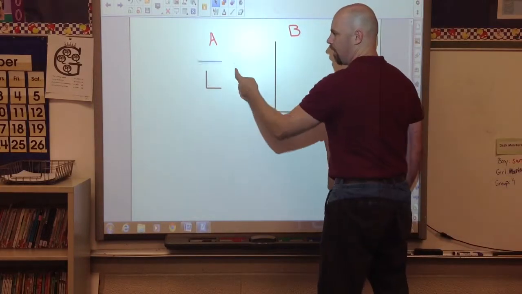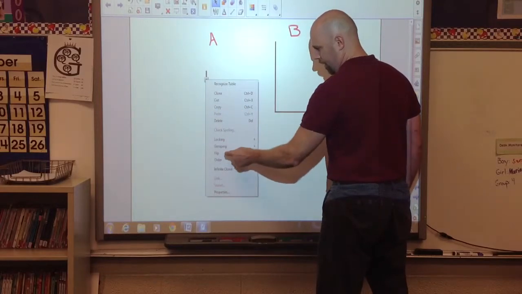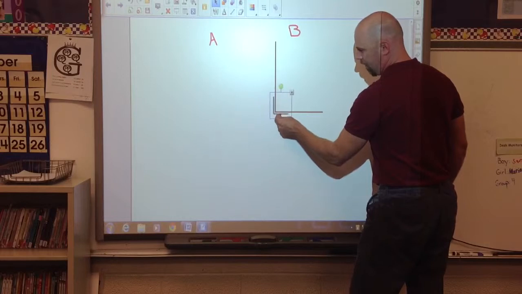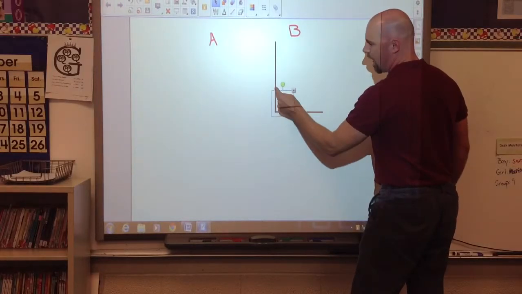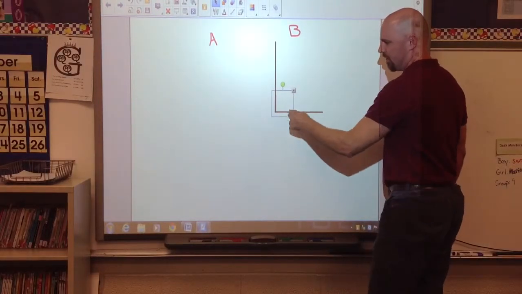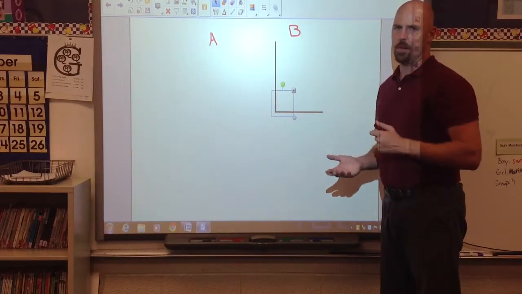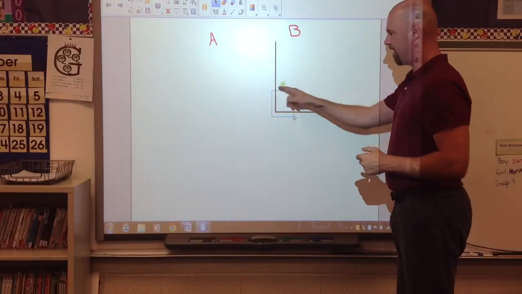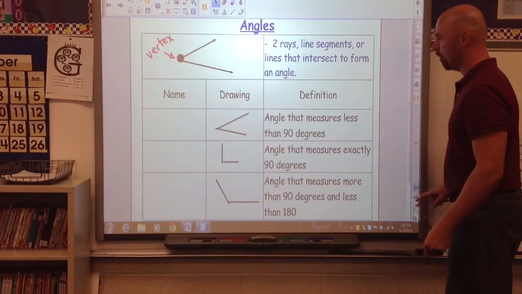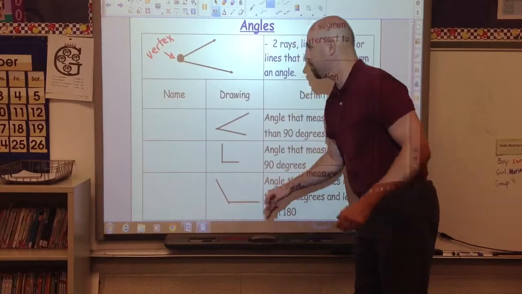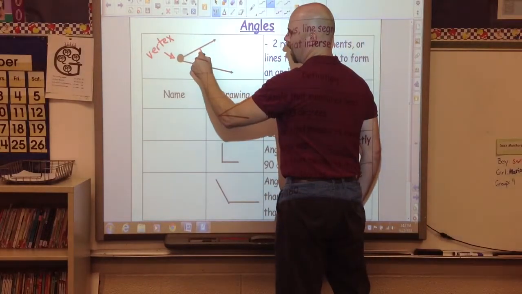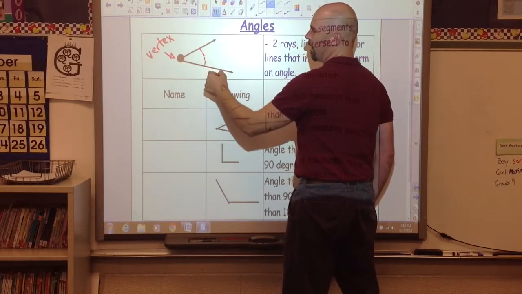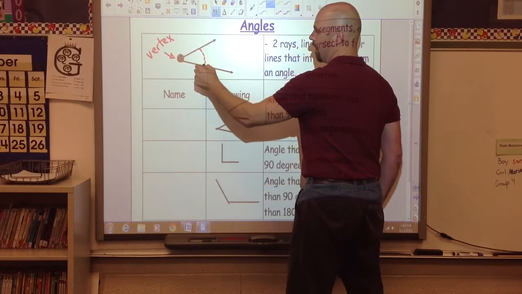Because we don't care about how long the lines are. And if I put this shape together and I pull it over here, we look and see, we care about how far apart they are. How wide this jump is. And that is the same size angle. So we don't care about how long the line segments or rays are. We care about the width of this gap. Okay, so let's go back to our board here. To prove that to the kids and to make sure that we know what we're talking about, we always draw this in here to say, we don't care about these lines, that's why I made them different length on purpose. We care about this part right inside here.